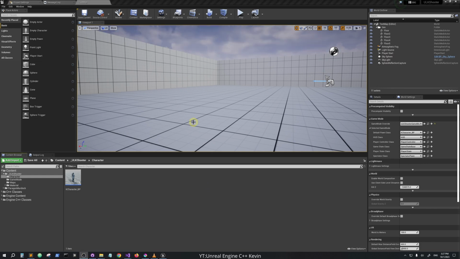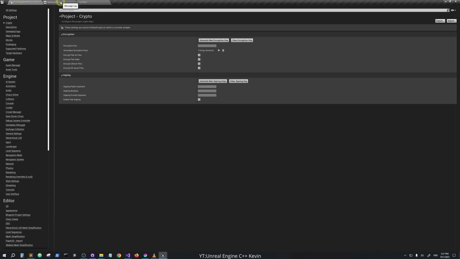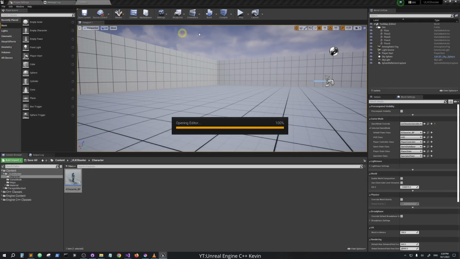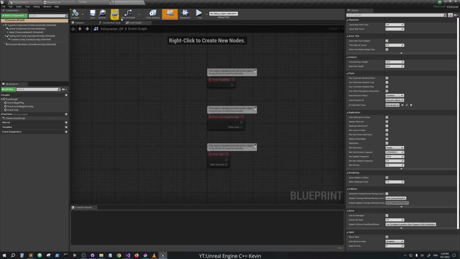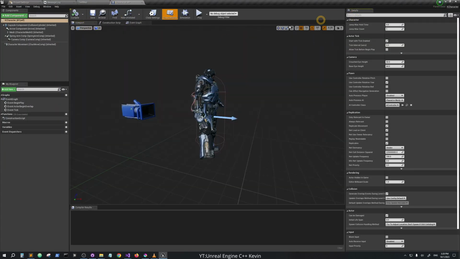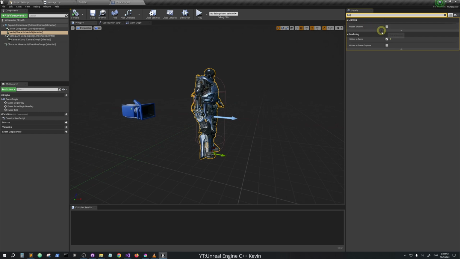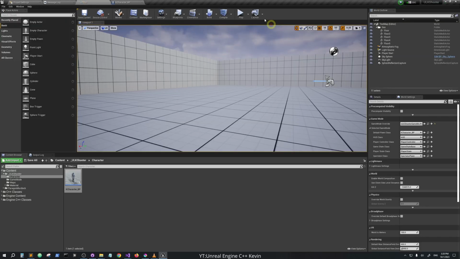Okay, so before we finish this video, let me set our mesh back. So open the character BP, go into the viewport, click the mesh, find hidden, untick it, compile, and play.